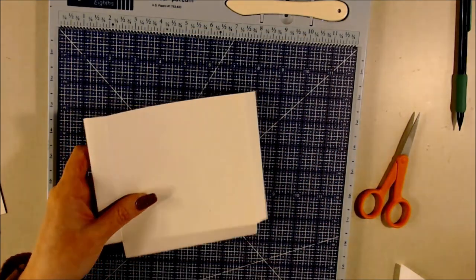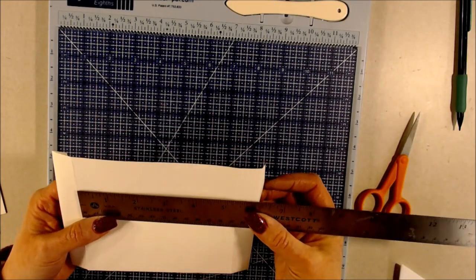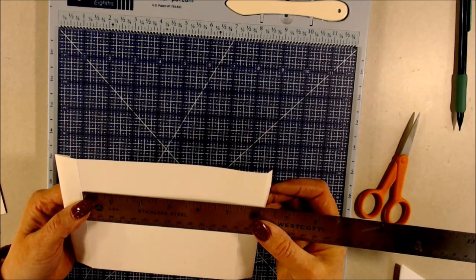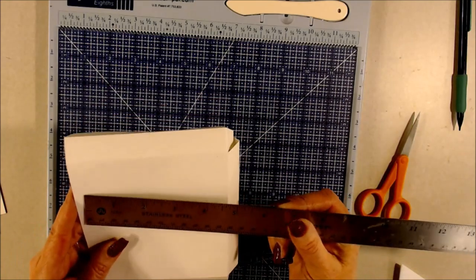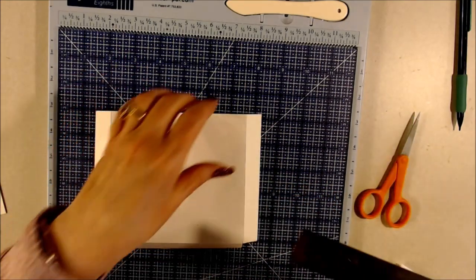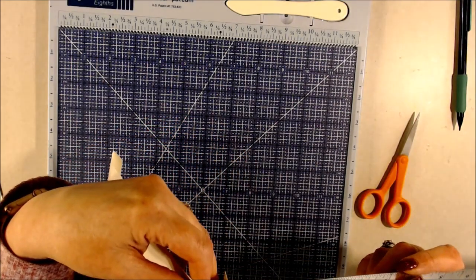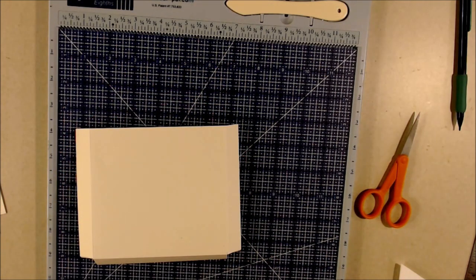So I'm going to go ahead and put my pattern paper on. The pocket measures looks like about 5 3/8, so I'll go 5 1/4 across and 4 7/8 tall. And then these are 3/4 inch gussets, so I'll go 5/8 across. Okay, so let me get my pattern paper on and then I'll show you how to attach it to your book, and then we'll make the shaker.